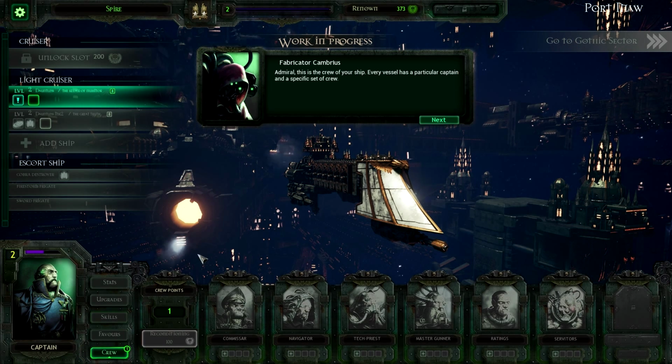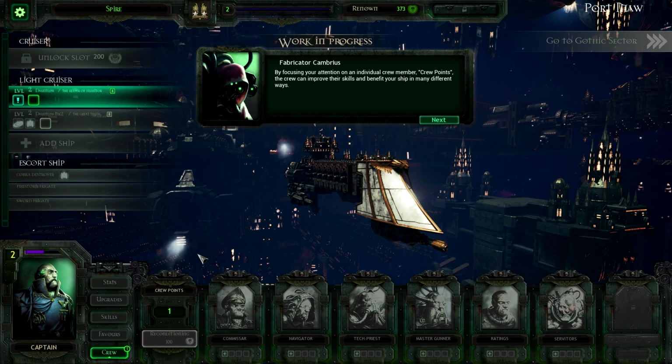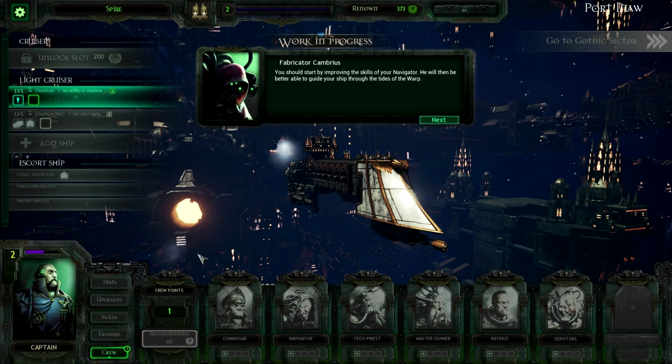This panel displays the general attributes of your ship. Select the crew management panel to see more. Oh, okay, crew. Admiral, this is the crew of your ship. Every vessel has a particular captain and a specific set of crew. By focusing your attention on an individual crew member, the crew can improve their skills and benefit your ship in many different ways. The captain of this ship has earned a promotion.